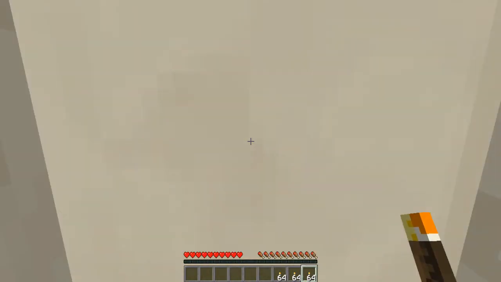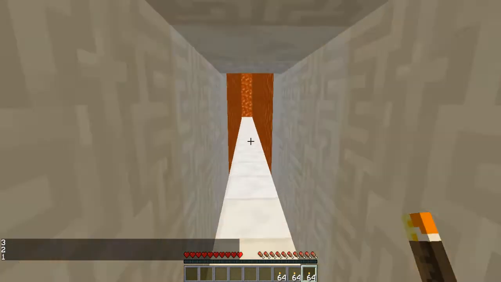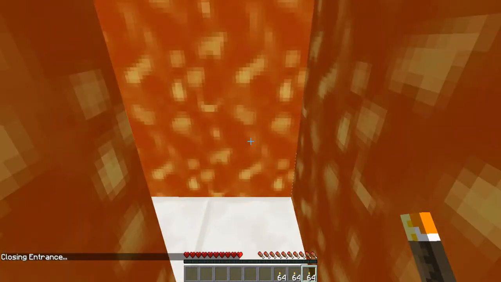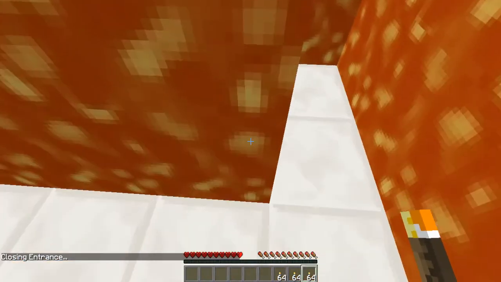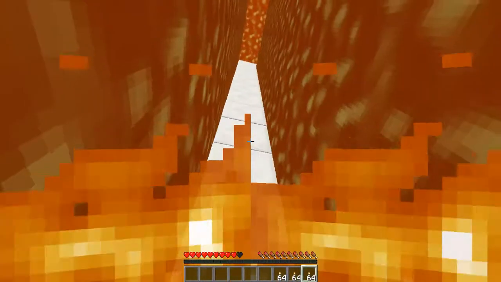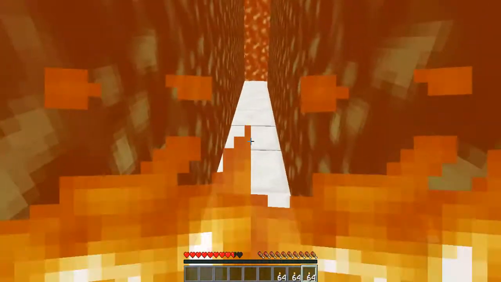Okay, let's try. I don't know why I've got torches if everything's lava-cated, but... 3, 2, 1. Am I supposed to run? I'm totally gonna burn. Closing entrance. Wow. This is just mean. Scooch to the side. Oh, dear. Ow! Not fair.